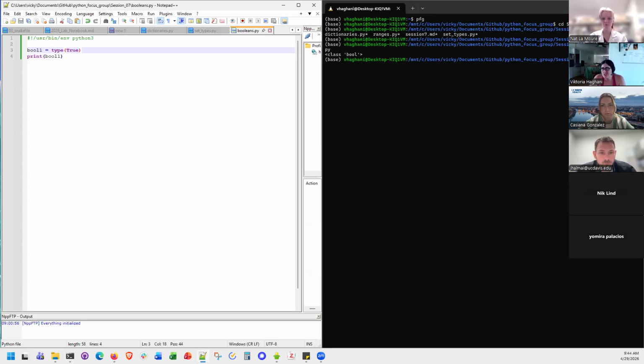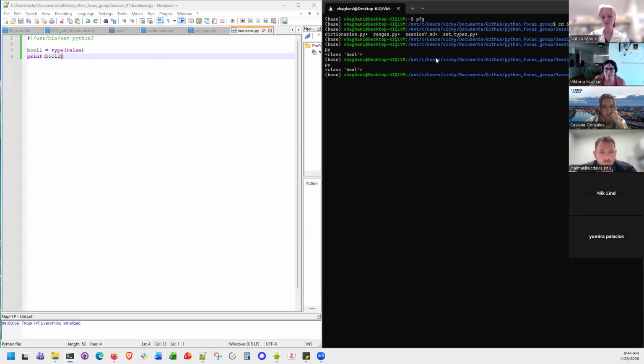In Python, it's title case, so capital T, capital F. And again, syntax highlighting turns it purple. If I write it this way, it's not purple; if I write it this way, it's purple because it's recognized as a Boolean. So if I do type of True or False, it tells us the type is bool, which is short for Boolean.